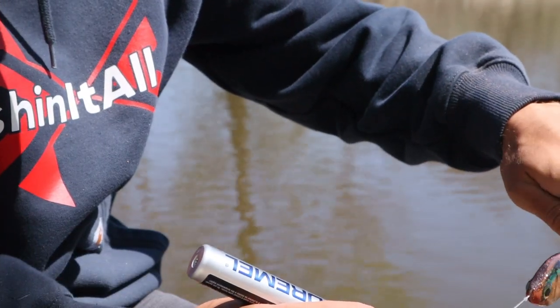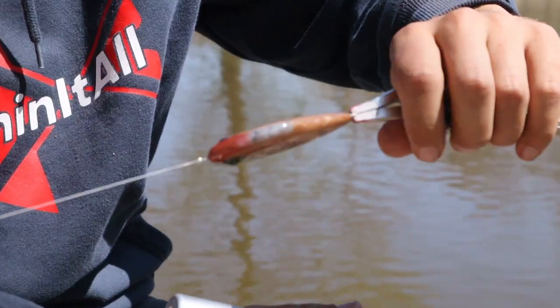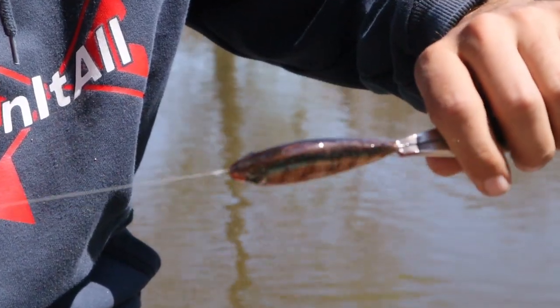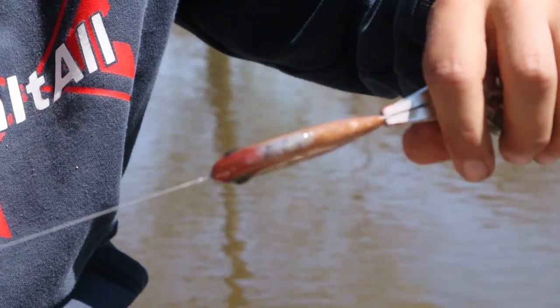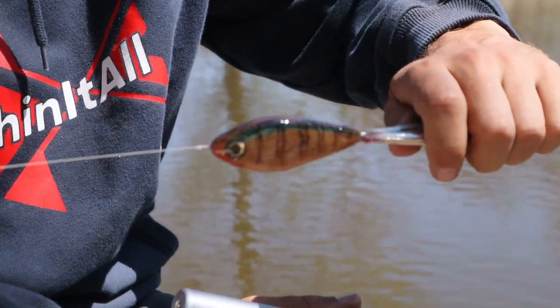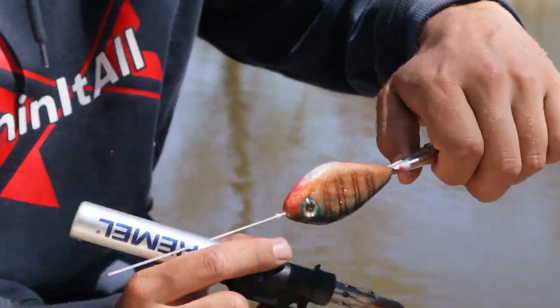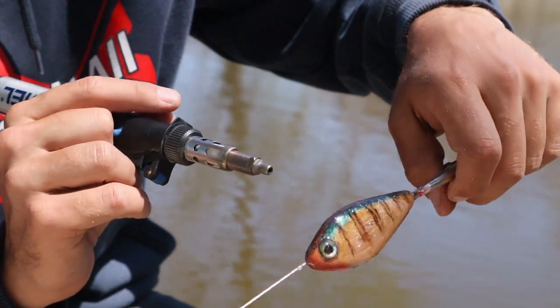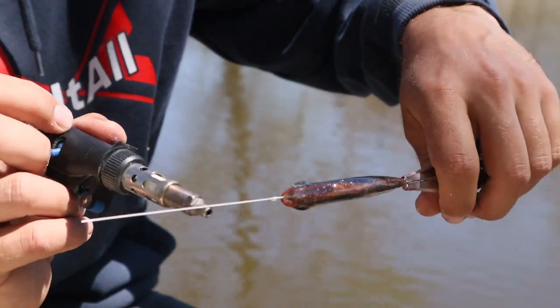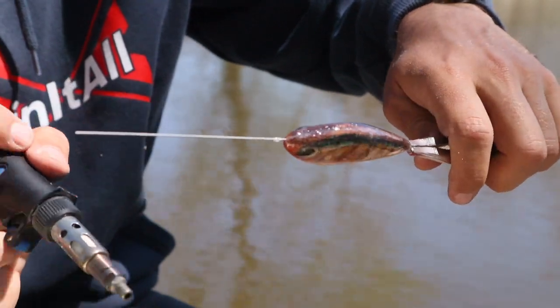Just popping bubbles. Wow, that clear coat looks fantastic actually. What the heck? You guys seeing that clear coat? That'll do, you know? Now if I can just get the hardware and everything to turn out perfectly on this bait, and hopefully it sinks and stuff, we'll have a nice bait. I do need to check and make sure that it sinks before I tie anything off up here, because what you can do is add lead to the nose of this bait to get it to sink and run correctly.